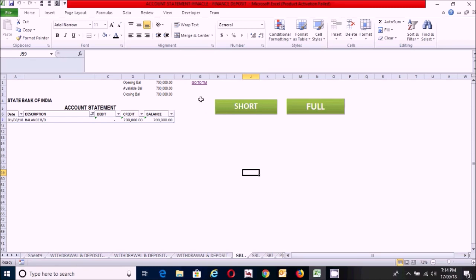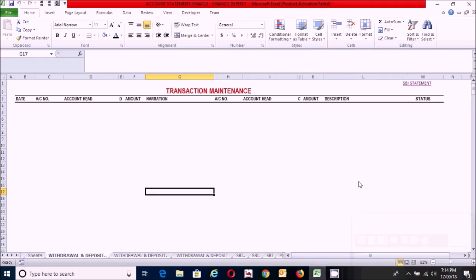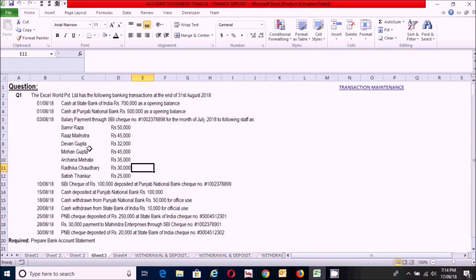Now go to the transaction maintenance table, so click on it. Okay, we have come here. Now let's make the journal entry based on our question. Our question is in sheet 3, you can see here.